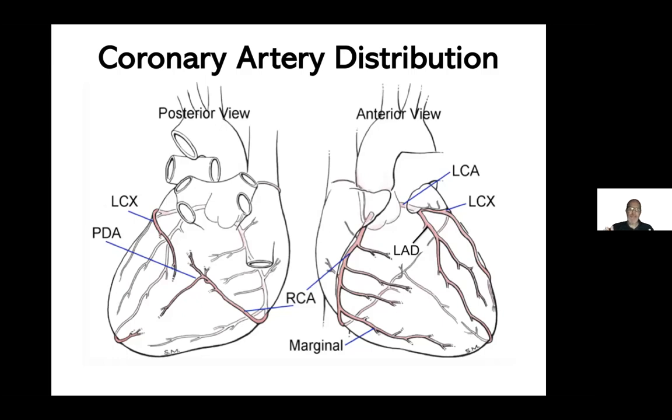Now, I get it. At the end of the day, they're going to find out where that culprit lesion is in the cardiac cath lab. But I believe that if we're looking at a pattern on an EKG and we know where the ST elevation is, then we should be able to, not with 100% accuracy, because nothing's 100%, at least anticipate what they may very well find in the cardiac cath lab.